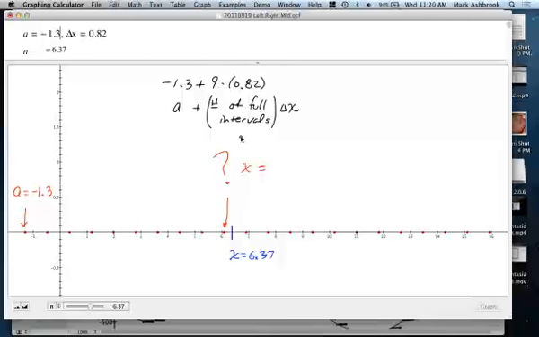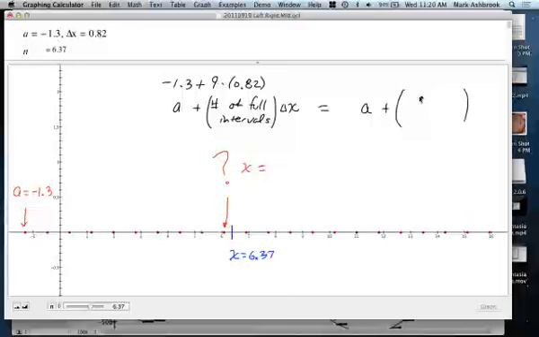Does it work? Okay, so what if we don't want to count the number of full intervals? We need a way to get... Steve? You just add 1.3 plus 6.37 and divide by your 0.82 to get the amount of intervals. Then you just do the same thing up there.